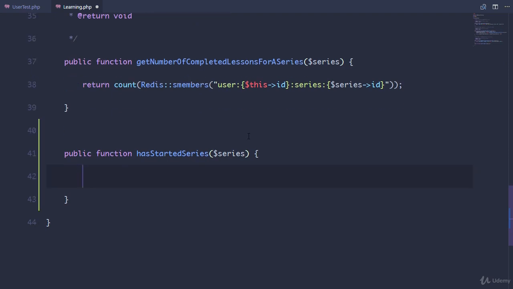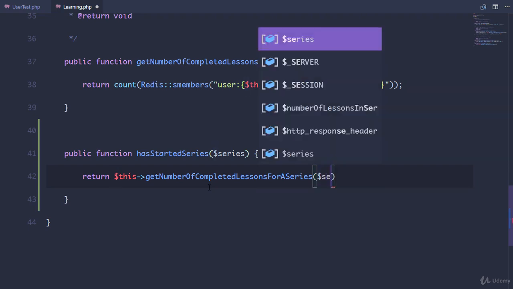So what we're going to do is get the specific key for that user and that series. Okay, and then we're going to check if the number of elements in that array is greater than 0. If it's greater than 0, it means the user actually completed one lesson in that series. But if it's 0, it means the user did not complete anything, right? So we have getNumberOfCompletedLessonsForASeries. So we can return this getNumberOfCompletedLessonsForASeries.